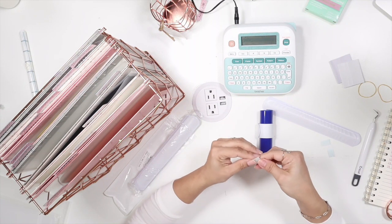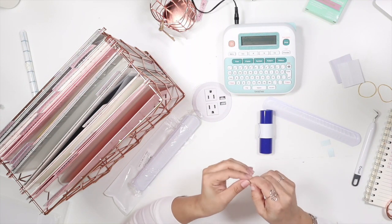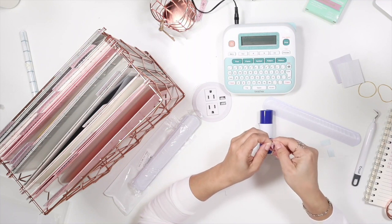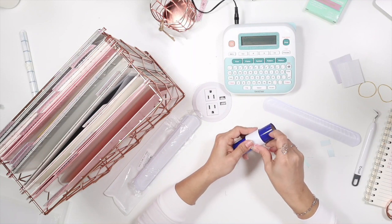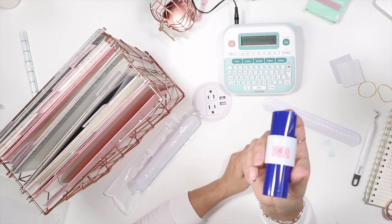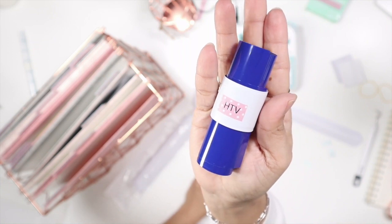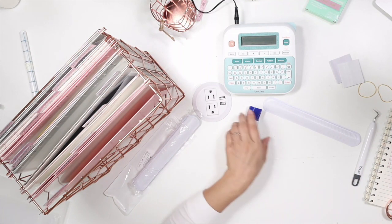Right there, and then again, this is washi tape, so it has a little... There it is. Just take that off and take this one off, and I would put just my little label, something like that. Or I could also cut out something on the Cricut machine and put it on there with vinyl. But how cute! I like that. That is cute. So I'll leave that like that.